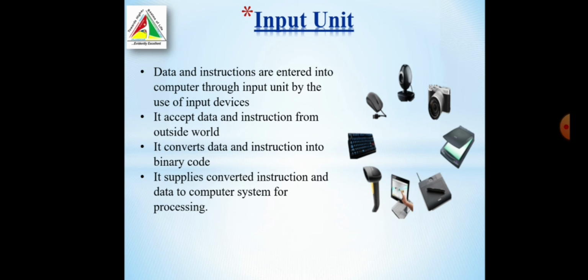First, we will start with input unit. In the last lesson, we have studied about input devices and various input devices through which we input data to the computer. Data and instructions are entered into computer through input unit by the use of input devices. It accepts data and instruction from outside world. It converts data and instruction into binary code. It supplies converted instructions and data into computer system for processing.